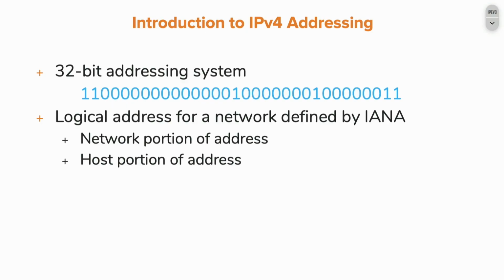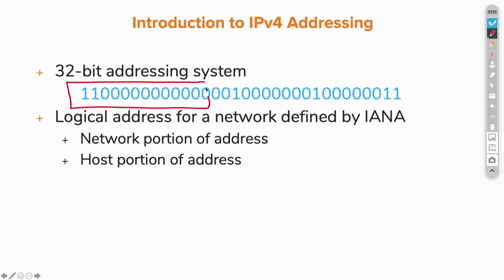So this 32-bit address is subdividable into two different components. Left to right, some of the bits will be the network portion. For example, maybe these bits right here are your networking bits, and these bits right here are your host bits. It's very critical for any device running IP, whether it be a smartphone, laptop, tablet, whatever, to be able to find where that dividing line is between the network bits and the host bits.